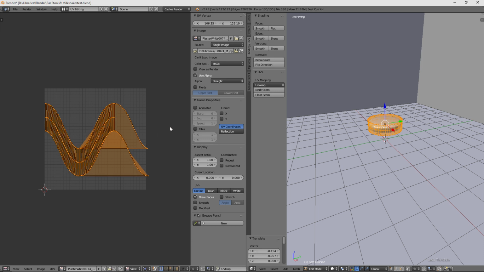And something like that should be okay. It's not going to be great, but it's a simple texture and a simple object. This curve along here is the outside.